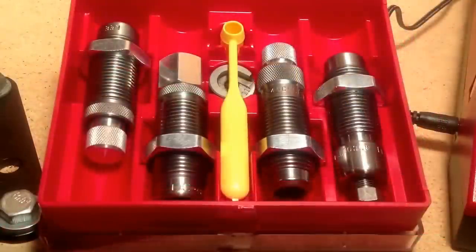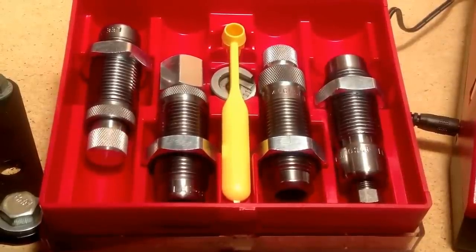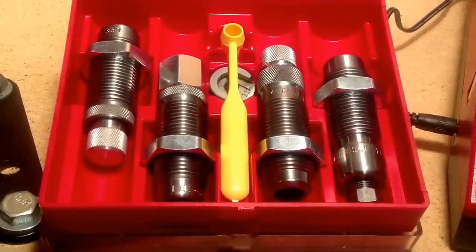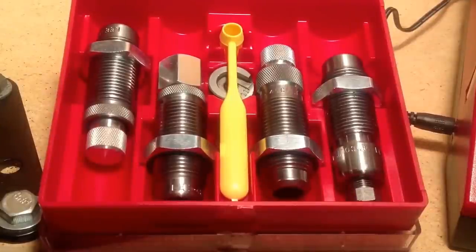Once again, we're going to turn to our trusty Lee 4-die set to load the 45 Colt. It's got everything we need and more because of the Lee factory crimp die. And that shell holder will come in very handy when we use the RCBS bench prime tool. Now the powder dipper, no, we're not going to use that, because when you've got a Hornady automatic powder dispenser, you're not going to be dipping powder charges.